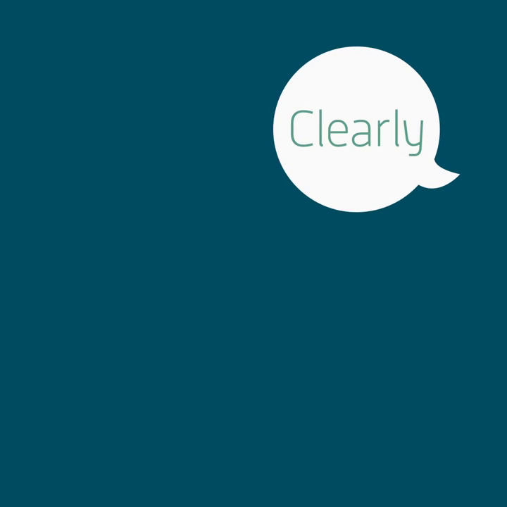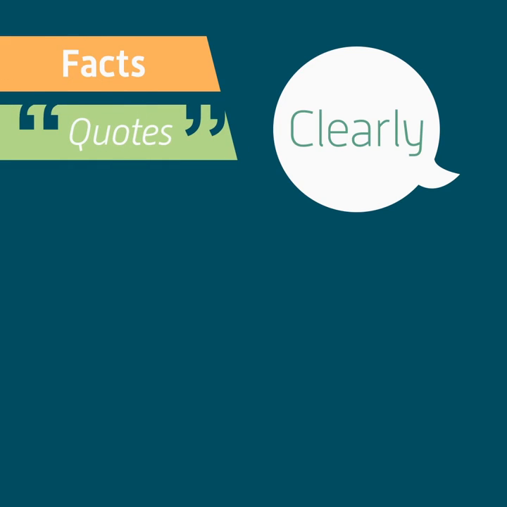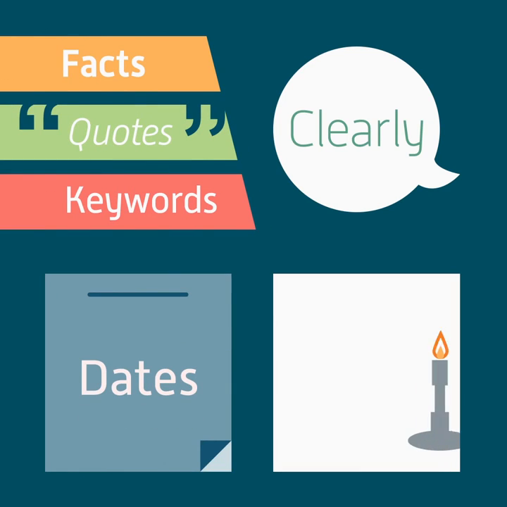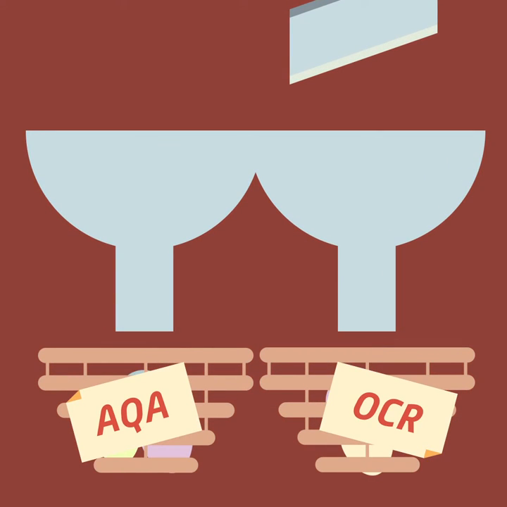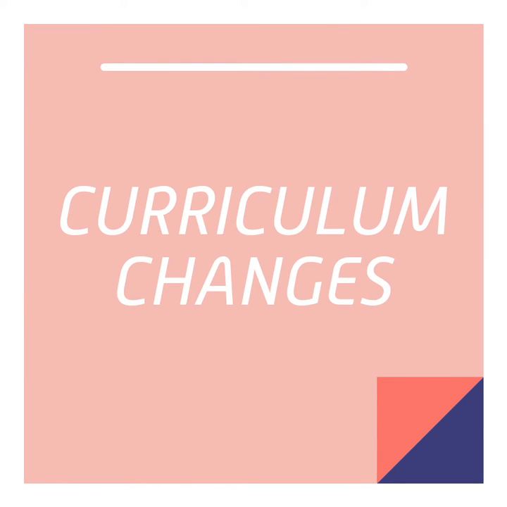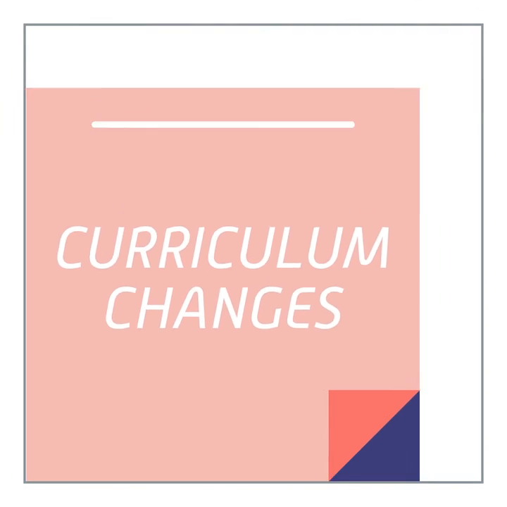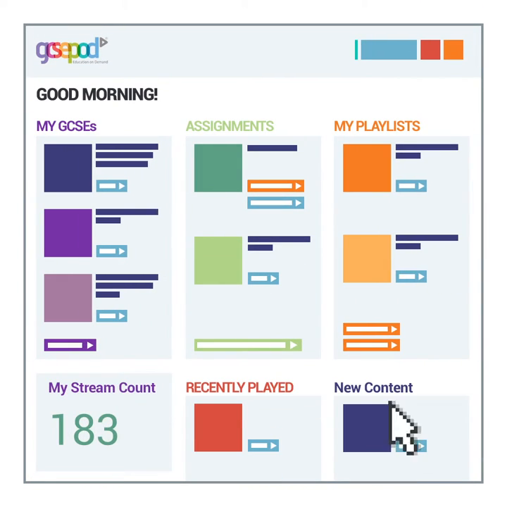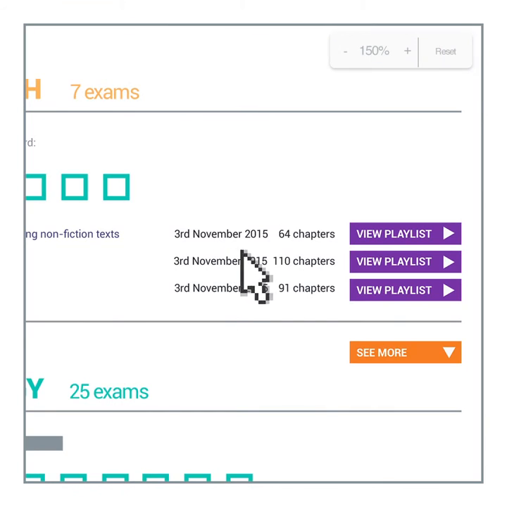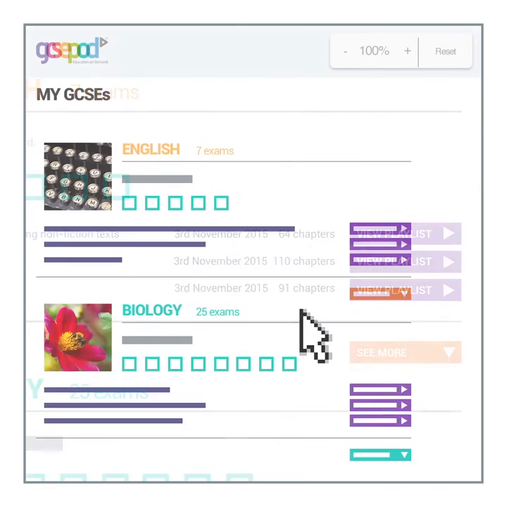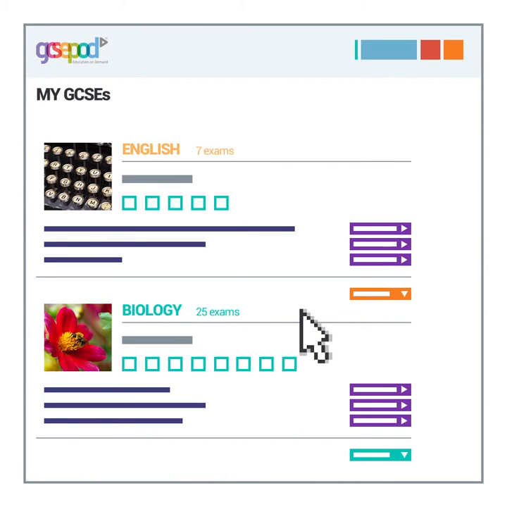Everything is explained clearly with all the correct facts, quotes, keywords, dates and annotated diagrams. Your school has already filtered the content by exam board, so you can be confident that your child is accessing the right information every time. We're always keeping up to date with curriculum changes and we even have preset exam playlists available in the My GCSEs area. These exam playlists are neatly organised by topic and you can even see the date of the exam, meaning your child can manage their revision quickly and easily.